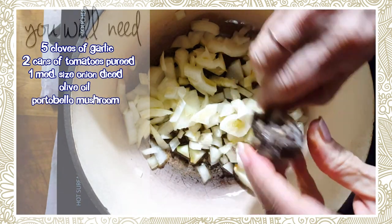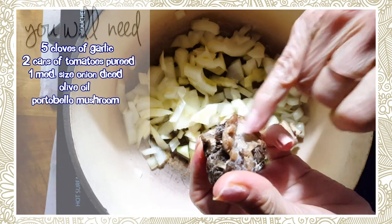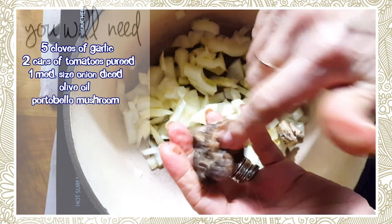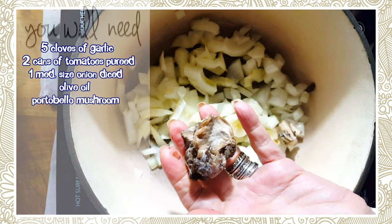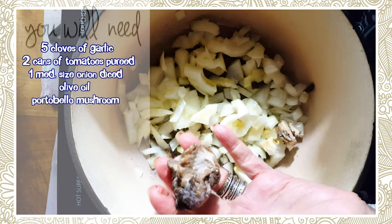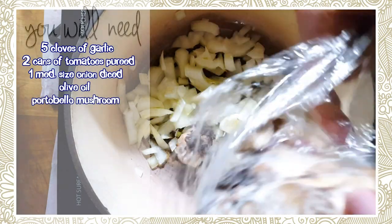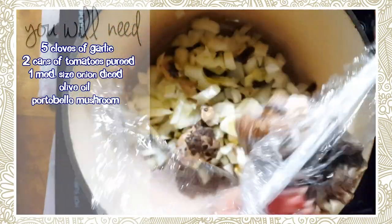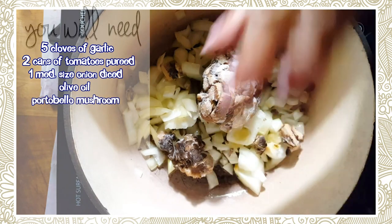Now, this is frozen, but if you ever notice a portobello mushroom, when you pull out that butt and you pull it apart, it shreds almost like meat. But I said I was going to do that for you one day, and I will. Let me just shut this off. So for now, I'm just going to show you how I make my sauce. I'm going to take all of this that I save in the freezer. So when I need it, I just dump it right into my sauce, and it just adds a nice flavor to it.